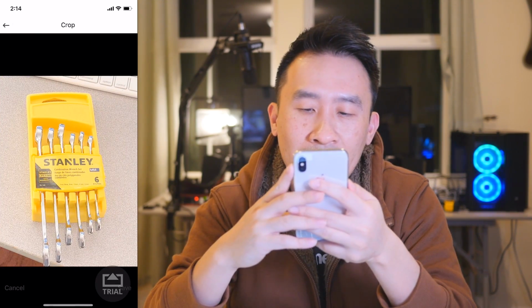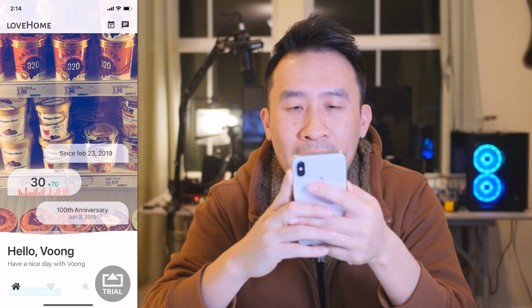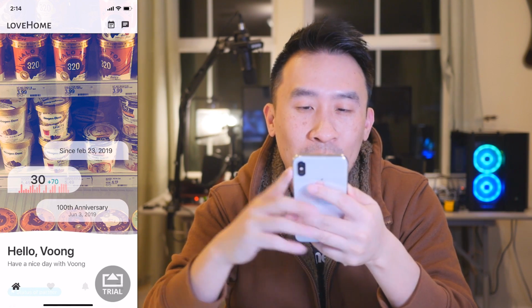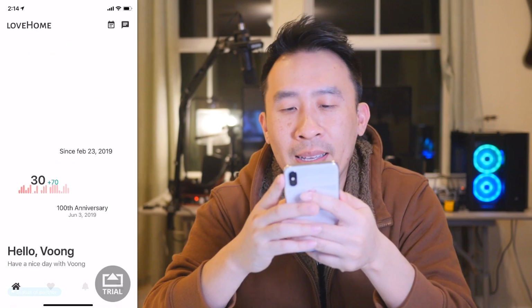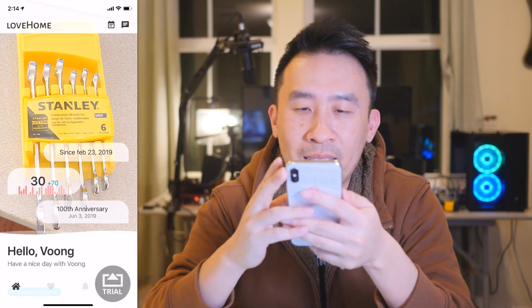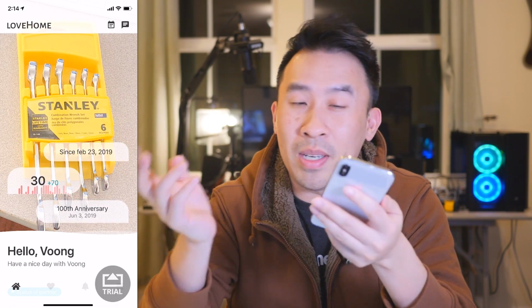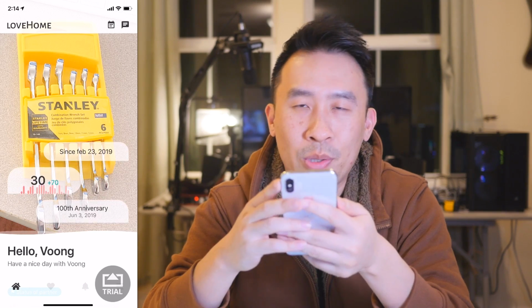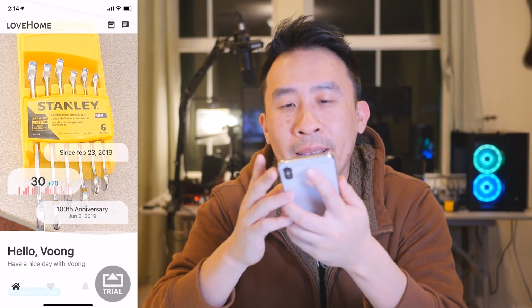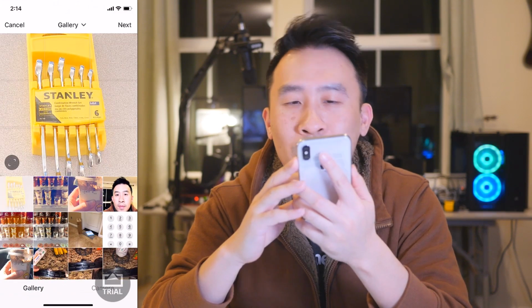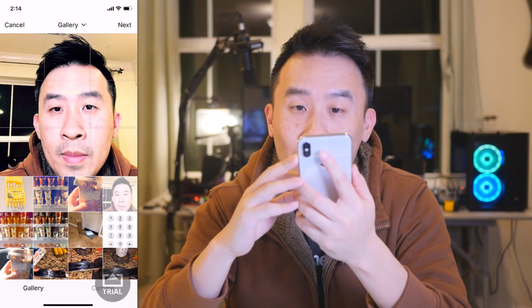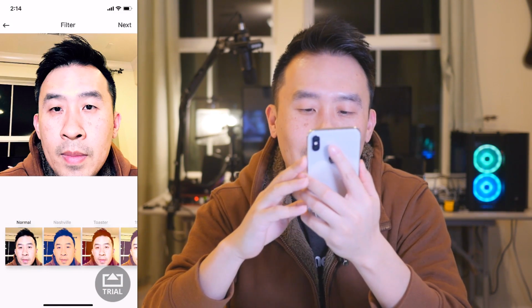Click on next. Hit the save over here, and as you can see, it's trying to upload the image to the server, but it does take quite some time. And then after, I don't know, like 5 seconds, the image is finally stored, maybe on Firebase, and then it's retrieved inside the application here. One thing that can be improved is that whenever you change the image, you should probably let the user know that the image is being uploaded.